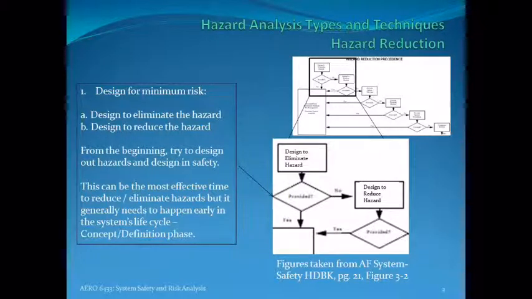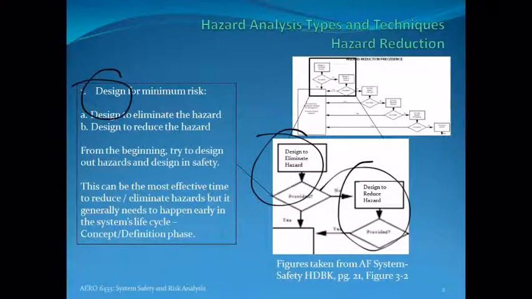The most impacting hazard reduction strategy is to design for minimum risk. So we're going to start from the top here and work our way down. Sometimes these top two are combined into one. It's to eliminate or reduce the hazard. Eliminate here, reduce the hazard here. Eliminate, of course, is top priority, but design is the crucial factor here.